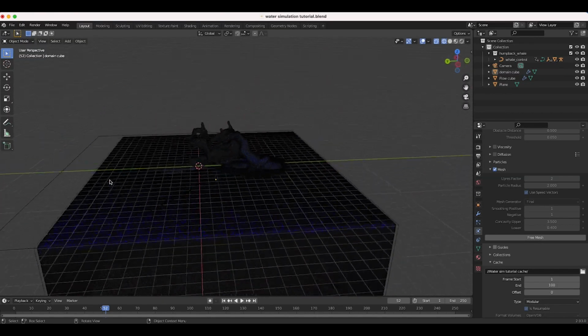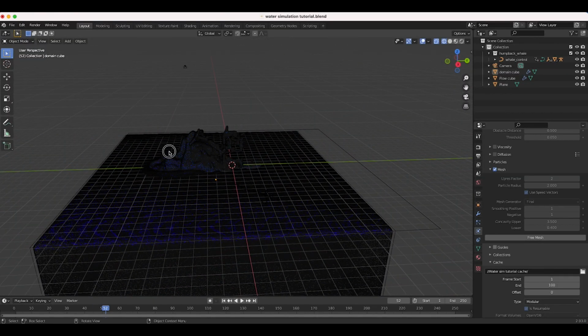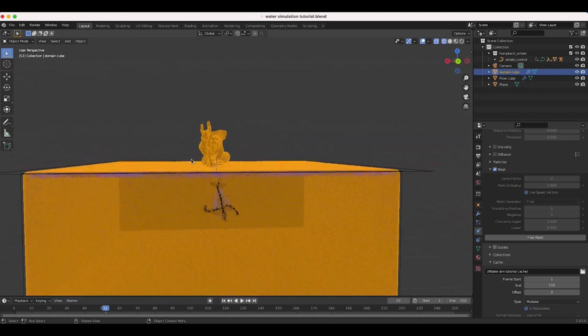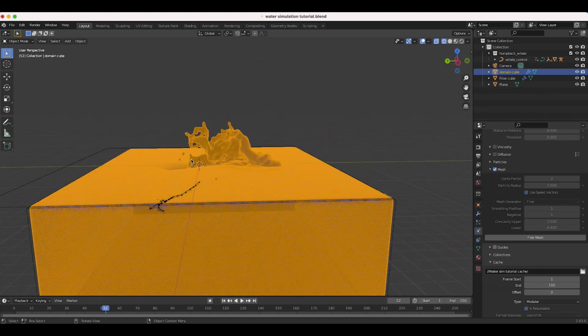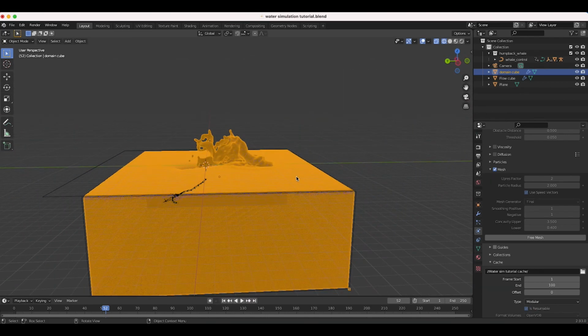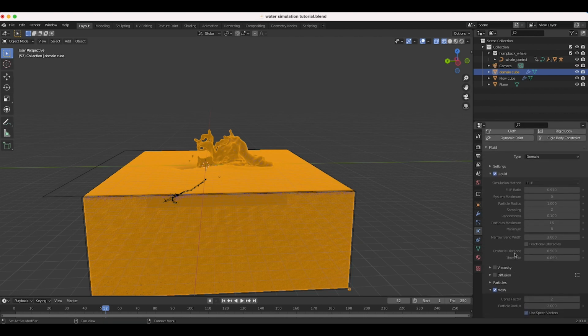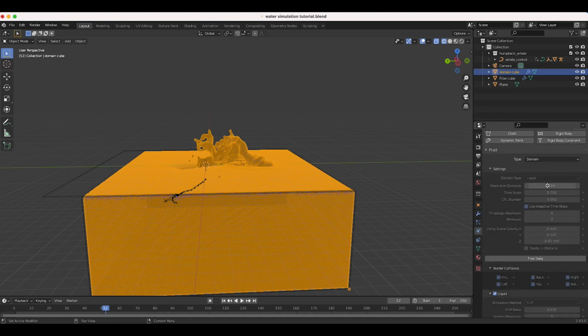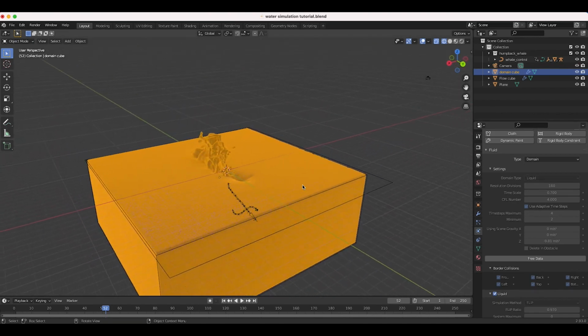All right, so as you can see here, now we have baked our water simulation base mesh, and this is the general shape of our simulation. But as I mentioned before, if you need more resolution or more detail, you can either increase the up-res factor in the baking of your mesh data, or, back at the very first step, you could increase the resolution divisions in the liquid settings. But this is going to be pretty good for the sake of our tutorial.